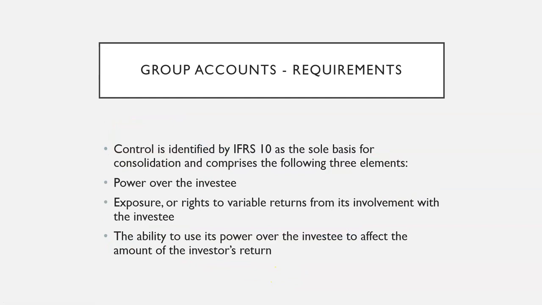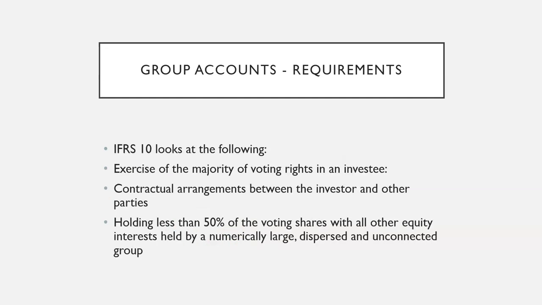Control is identified again, like I say, this is just repeating, but I'm going through all the slides because it's important. It's about power over the investee. Again, this exposure to rights and, if you like, the ability to use your power. Forgive me if this is repeating what I just said earlier on, but it's better to just go through the whole thing. It won't take too long. And exercising, well, yes, it's a standard, isn't it? So these are all the little things. We're basically extracting the key points from it.